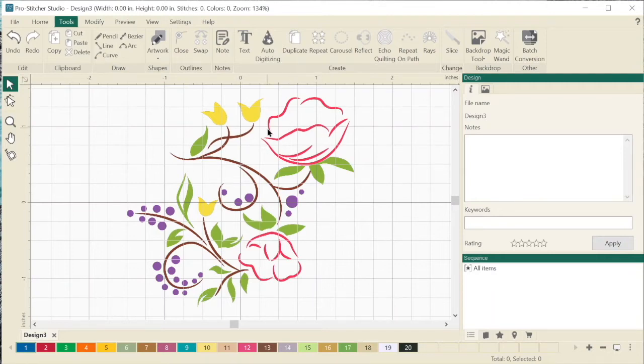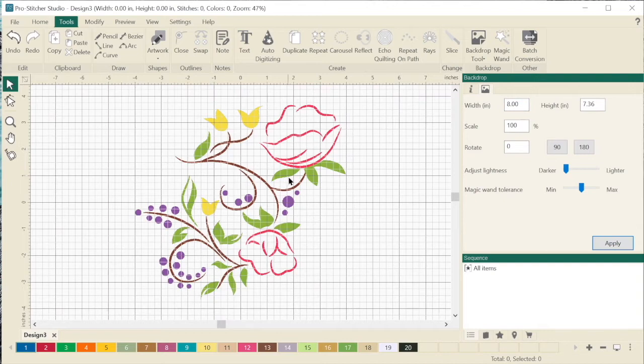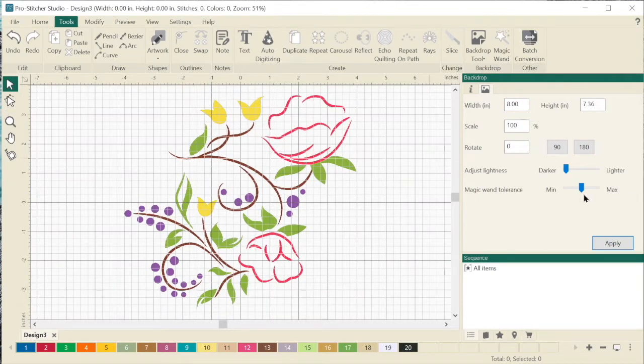One thing to note, look how big the backdrop is. So I can come over here to my backdrop tab, and this backdrop is 3 inches by 2 3/4 inches, really small. So let's say I want to make this 8. So it's going to be almost 8 by 8. I scaled it up 265%. I don't need to rotate it. And maybe I want to make it a little lighter, but let's make it bigger first. I'm going to hit Apply. Now I have my design. It's larger. If I need it a little lighter, I can adjust the darkness here, and now it's going to lighten it up.